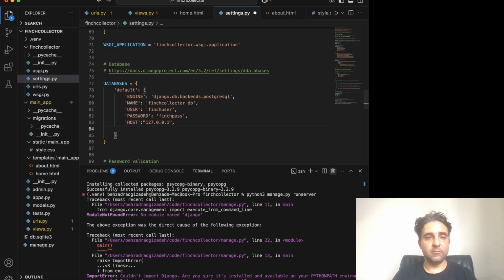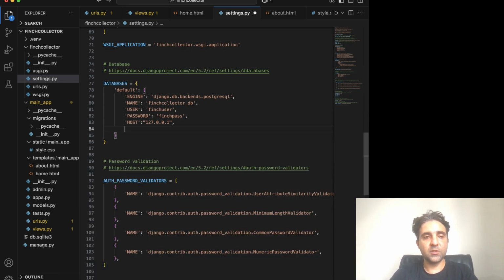And then we have a port, which is by default 5432 for Postgres. Okay, so now we updated our database dictionary in the settings.py.